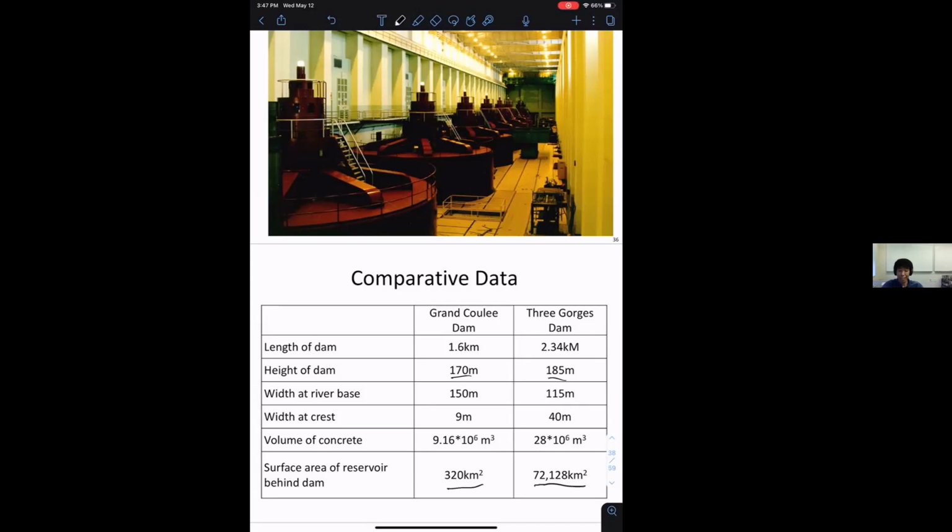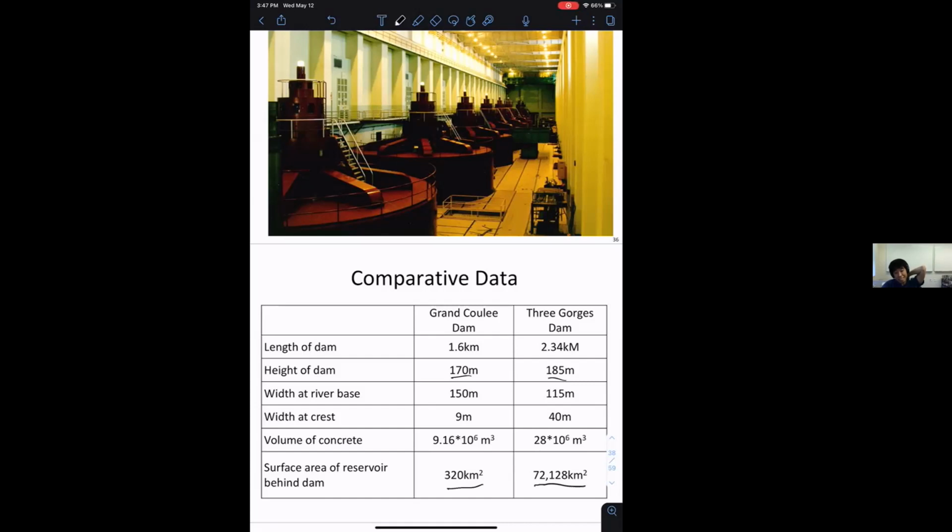Space is debatable, since you can do something else with the space. You don't build a large reservoir for no reason, and you don't want to flood other spaces. But there's good reason to build this. Annual rainfall. I have no idea where the Three Gorges Dam in China is, but obviously Seattle gets a lot of rain a year, so replenishing it's not that hard. So what about this reservoir?